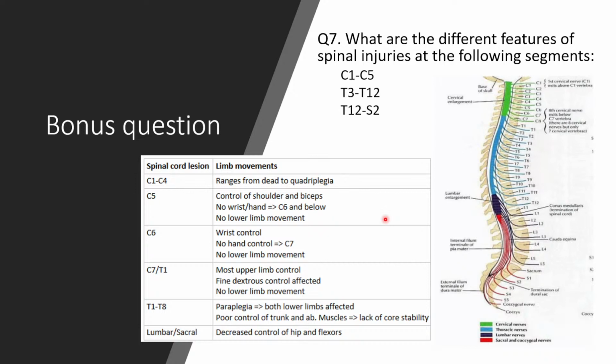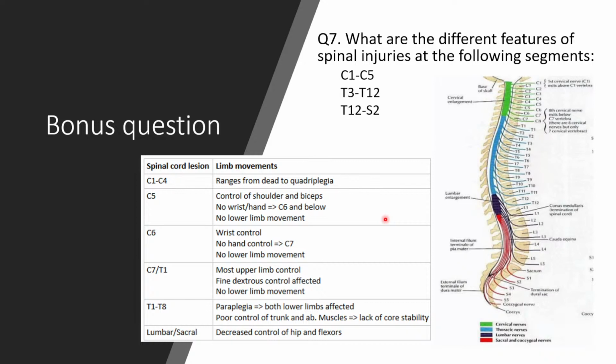Of course, a key mention for C1 to C4 is that some of these muscles are responsible for breathing. So C3, 4, 5 keeps the diaphragm alive. And if you can't breathe, well, then that will kill you unless you're intubated, ventilated. If it's a C5 problem, you will lose control of your shoulders and biceps, but you'll have no hand because that's C6 and below. So hand involvement will be fine, and you will have no lower limb movement. That's because C6 and below is your hand and wrist, and the shoulders is C5 and C4.